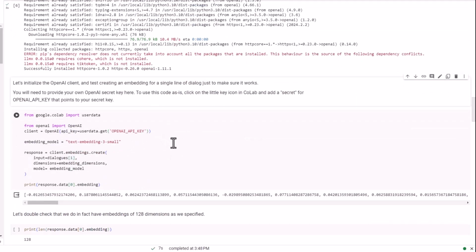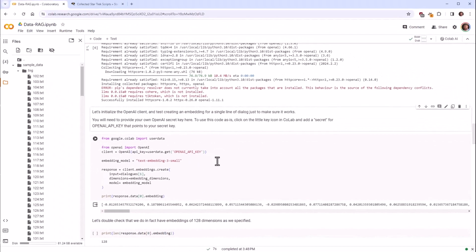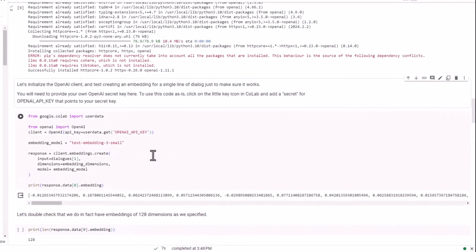All right, so now what we're going to do is actually use the OpenAI client and say, let's make an embedding. At this point, we're just going to test and make sure that it works with a single line of dialogue here. So I'm going to create the OpenAI client, constructed using the OpenAI API key. Again, you already put that into your secrets, right? If not, go take care of that now. We'll choose our embedding model, text-embedding-3-small. Over time, these models do change and get deprecated. So if that stops working for you, just use a newer model. You'll be fine. And just to see if it works, let's create an embedding vector from the second line of dialogue that we have, with 128 dimensions, using the embedding model that we specify, and print out the results. Let's see what we got.